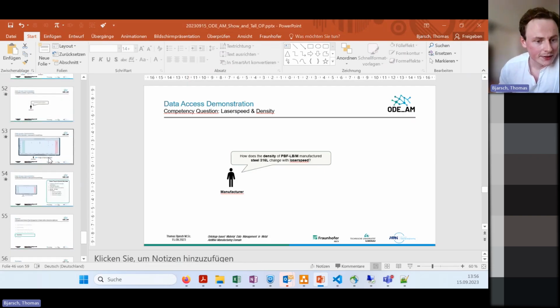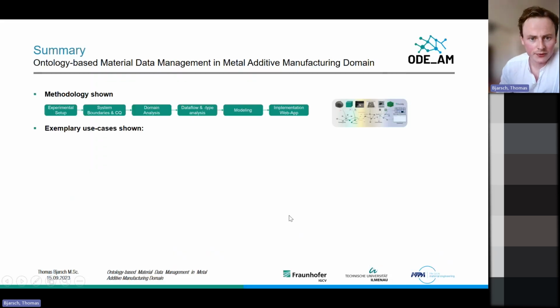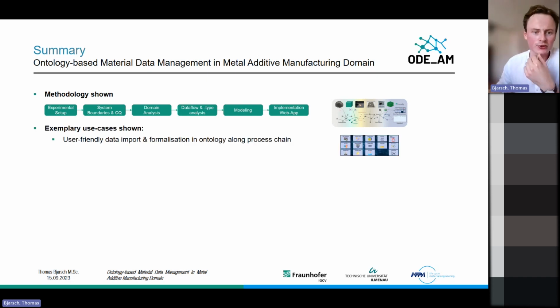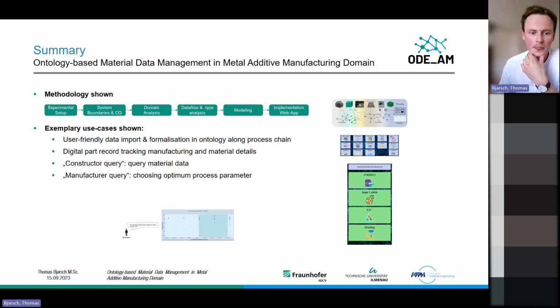And that's how I actually want to come to an end with a summary. So I showed the methodology from experimental setup to the implementation of the web application, and also some lessons learned and personal experience factors. The use cases showed how you can import different types of data to the ontology along the process chain, how the digital part record works, and how you can actually query the process settings and the material data.